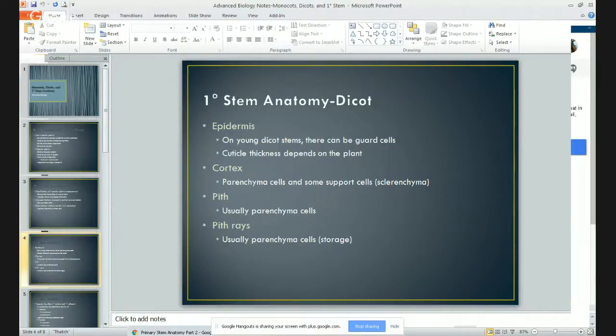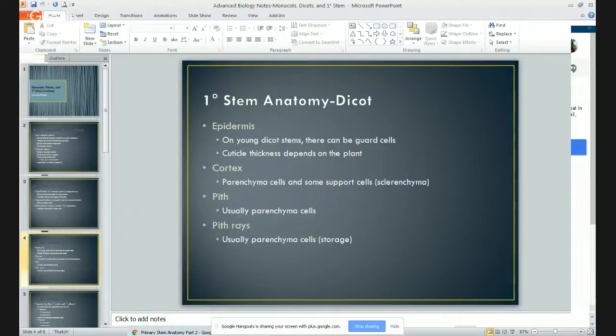So the first big doodle that I've drawn, and this is on the front, all four of these doodles have to do with dicot stem anatomy. If you were to take a cross section of a stem, this is what you would see in a dicot. We talked a little bit about this on the last set of notes about your primary growth and your shoot apical meristem. You can see that I've drawn the epidermis with its cuticle, that waxy layer around it. In this drawing, I've also included some trichomes.